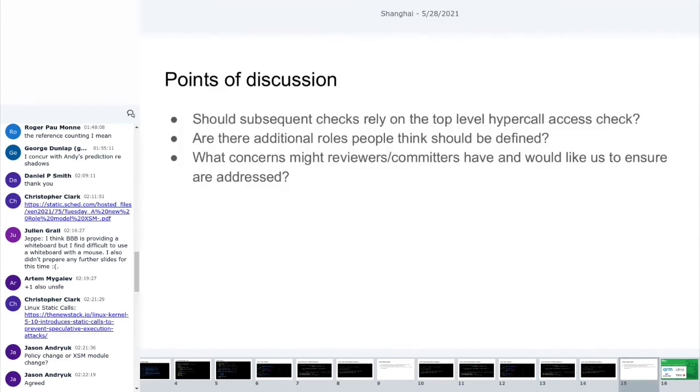So I guess the other question is, are there any additional roles? Some of the things I didn't think about are some of the extra use cases that are out there, like introspection, right? Should there be a role for introspection? Are there some other roles? So I still can't actually make my mind up as to whether introspection wants to be another role or just part of emulation. It certainly shares a lot of commonality with emulation.